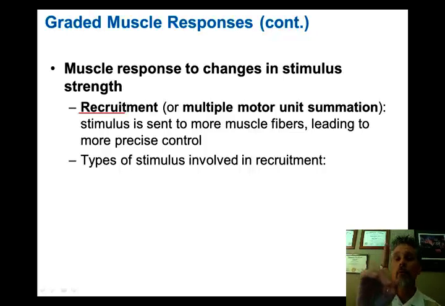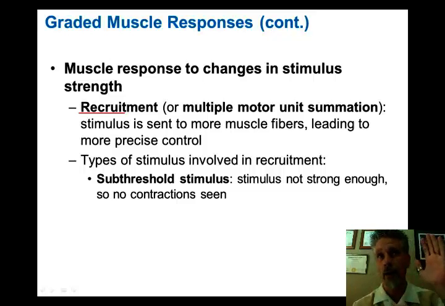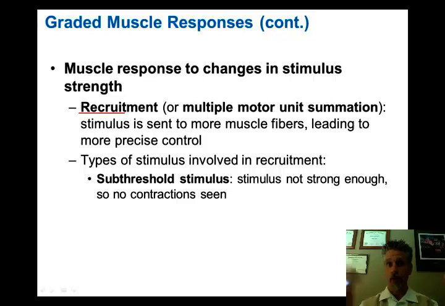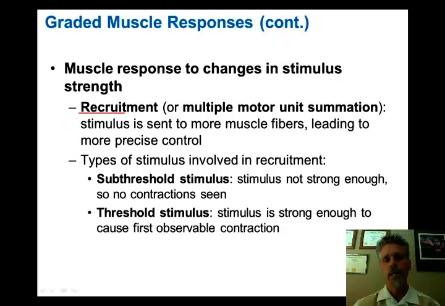So not just one motor unit, stimulating a handful, like 10 cells inside of a muscle, we're going to recruit more and more of the cells that are inside of that particular muscle. So it kind of depends on the strength of the stimulus as to how many. Like when we're putting out this call for recruitment and a call for help, if it's a weak stimulus and a weak call, you may get a few trickling in. But if it's a loud, alarming call in terms of a neural stimulation, then you're going to get a bigger response. So we'll see that in terms of these stimuli.